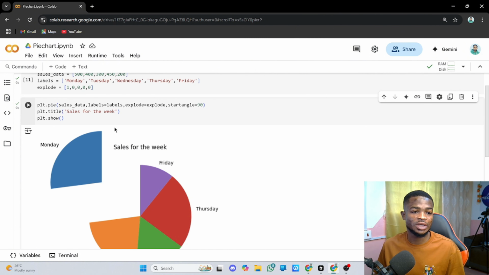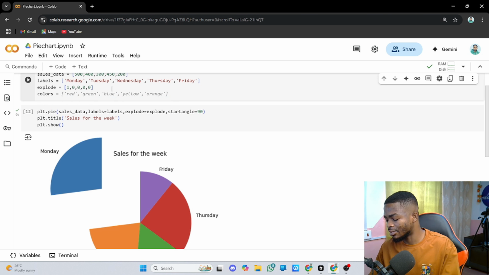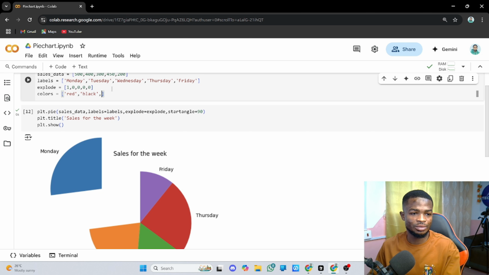You can also customize your own colors. So let's say you want to add your own colors, you provide a list of colors. If I want the first one to be red, I can do red, I can do black, any color, just name it. I can do orange, and finally I can also do, let's say, gray.